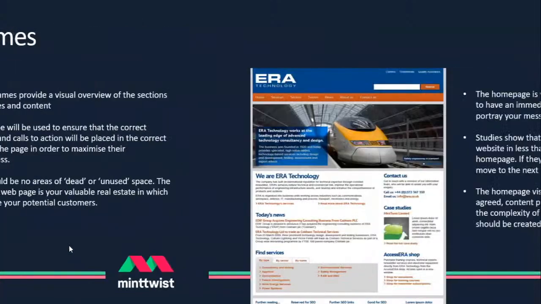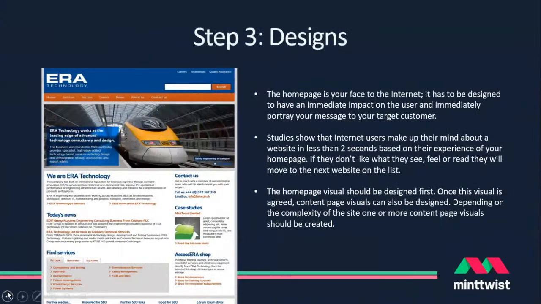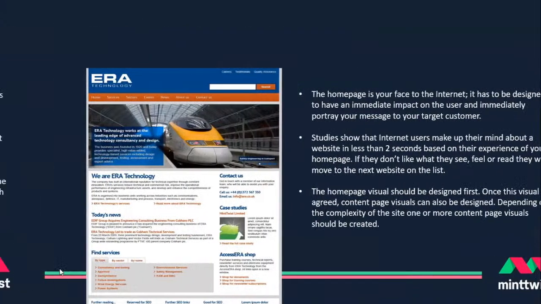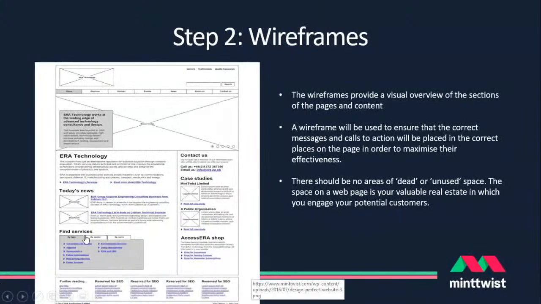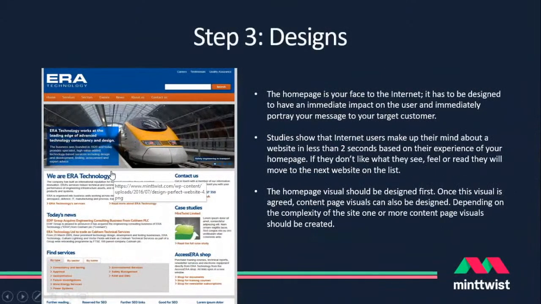So look, all of the information that very often sits at the bottom of most websites will be the information that's not as important. The key stuff needs to be above the fold. And then once a client has signed off wireframes, then you can start to put the design on the top.